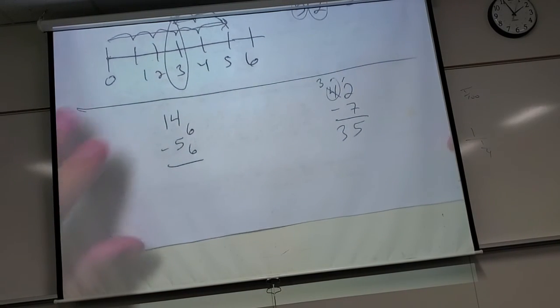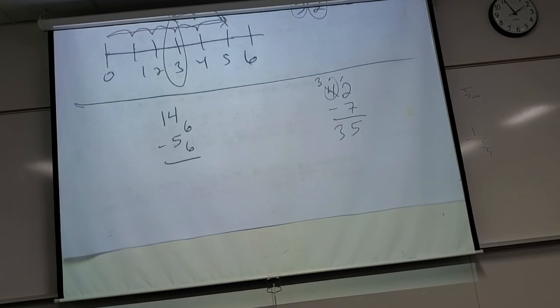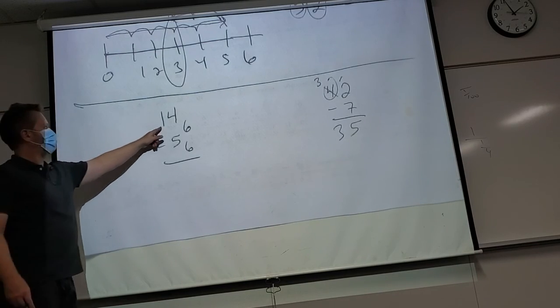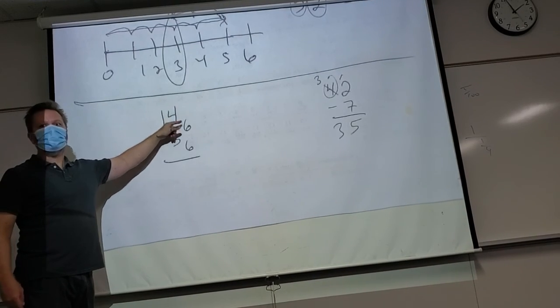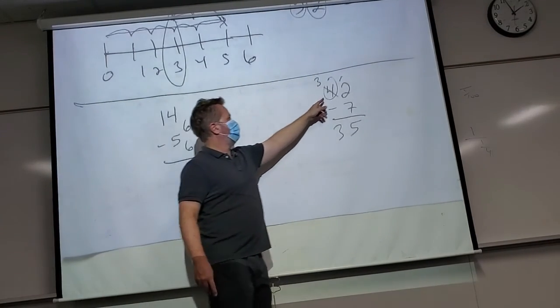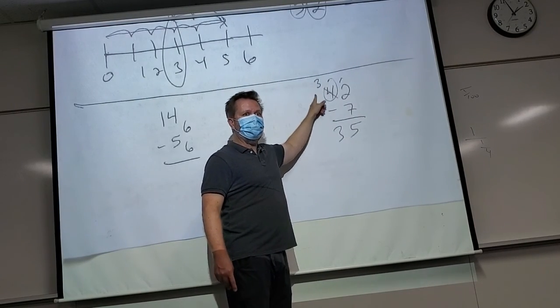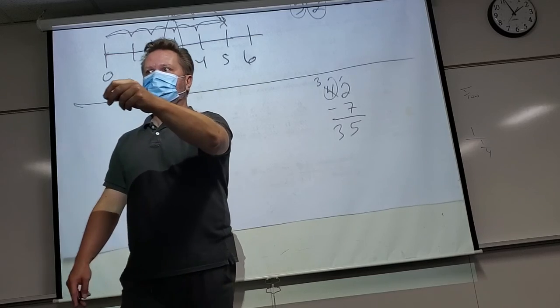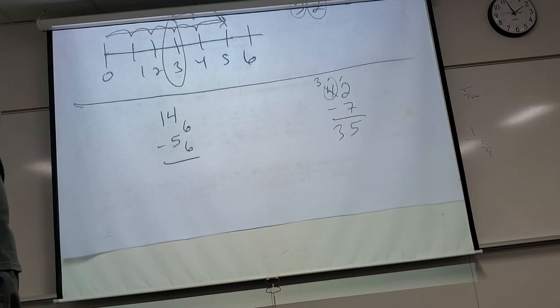Now, don't say anything. Can you try to do that? I know you can do it. It's the same exact thing we just did. You don't believe me. What is this place? Sixes. So if I borrow from it, how much am I going to add to 4? 6. What did I do here? When I borrowed from this place, what did I add to 2? 10. Why? Because that's the tens place. So if I take one of these things, aren't I taking a 10? I really want you with me. I am taking a 10. That's why that becomes 12, because I put the 10 from there onto the 2.